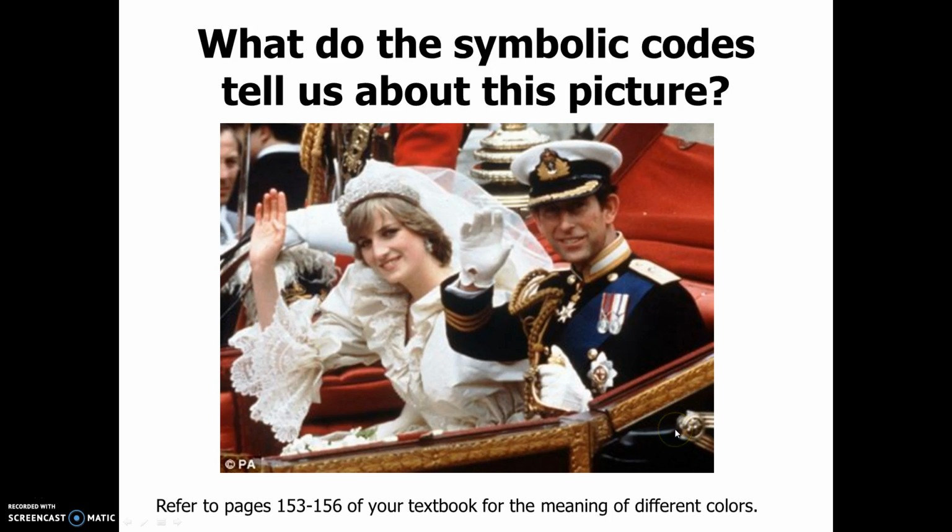So I'm guessing that this is probably a special occasion, because usually you don't ride around in a carriage on an everyday basis. I know that at one point in time, decades past, riding around in a carriage was a very common way of getting around. But today it's really not very common whatsoever. So usually people only ride in carriages for special occasions, or if they're tourists in big cities and they get a horse-drawn carriage ride or something like that. So that's what I can read by looking at the symbolic codes in this picture.